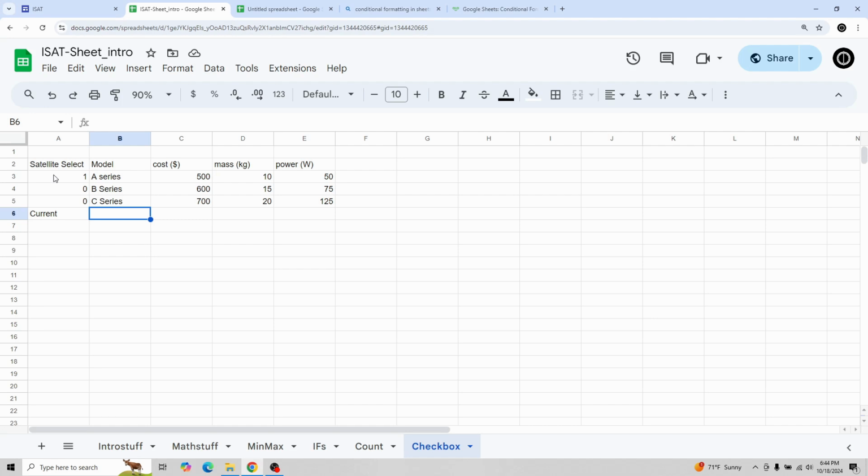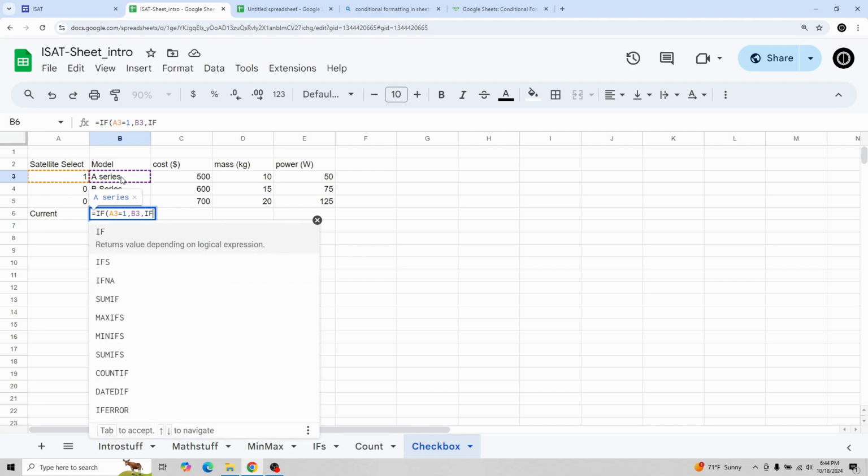Okay, so here's what I'm going to do. I'm going to say equals, so that I can get the spreadsheet to do some work for me. I'm going to say if this cell, A3, is equal to 1, then I want it to return whatever's next to it. Else, normally I would say return something different, but now I want it to check the next cell.